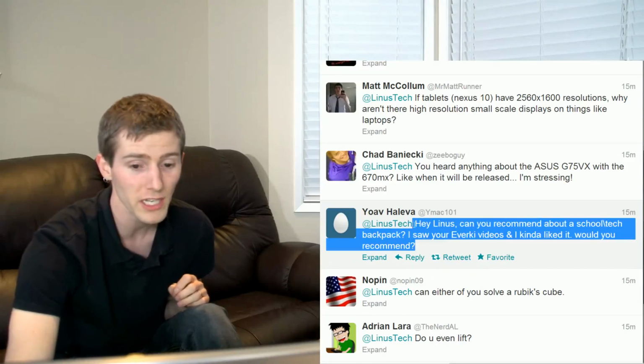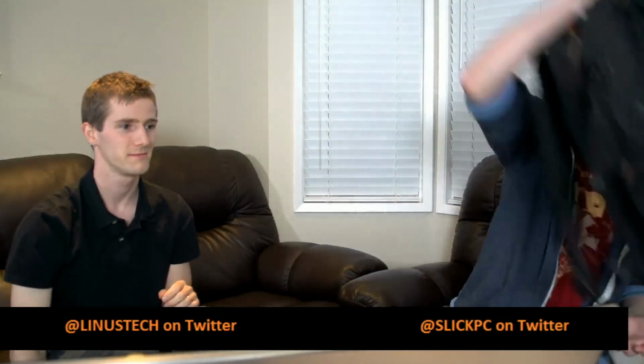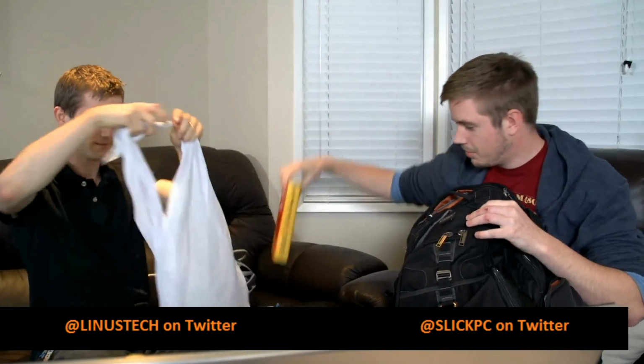Ah, yes. Everki bags. Here, Slick. Take it away. How much stuff can you fit in an Everki bag? It's kind of ridiculous. Here, you gotta bring it up on your lap. Seriously, you have your helmet in there? Bike helmet. Okay. Power cable. Power bar. Ethernet cable. You never know when you'll need a power bar. Sling for the arm. A book for my mom.